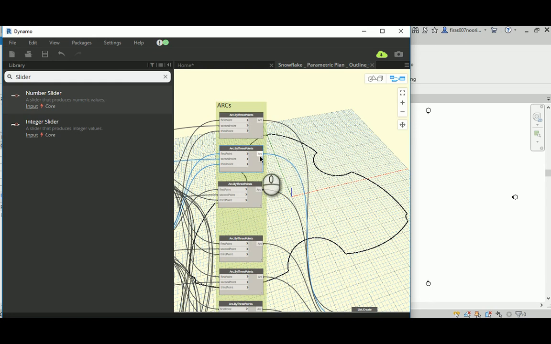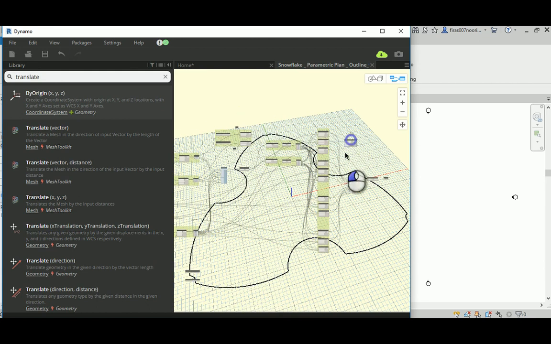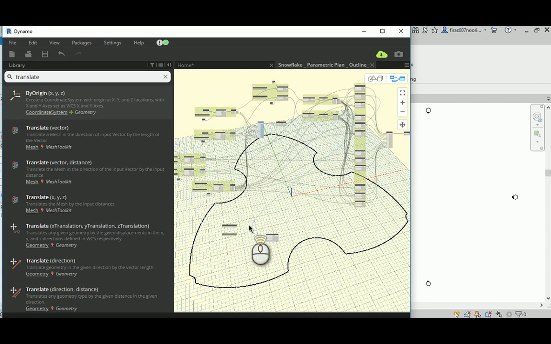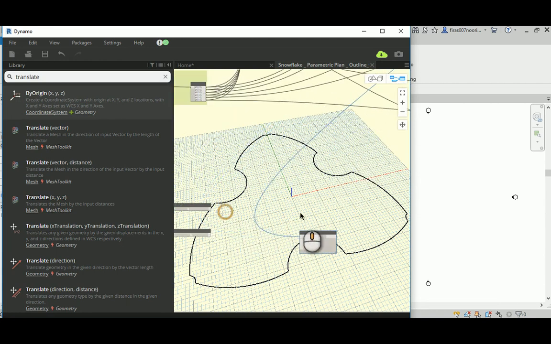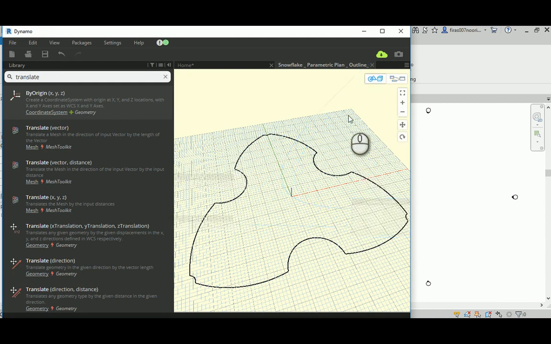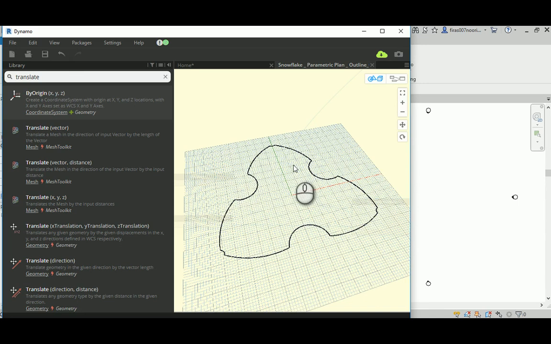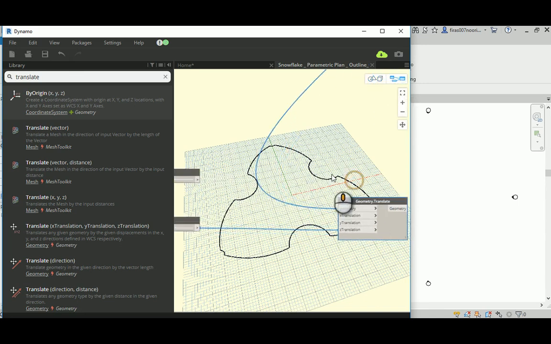So now, back to this, I need to make a copy of this upward. So I'm going to go translate, and I'm going to use the XY, and I'm just connecting this to this, and I'm going to take it down. And this one, we really need to push upward by 20 meters. So now if you zoom out, that's the second Terra. It's really a horrifying thing. You cannot see what's happening.